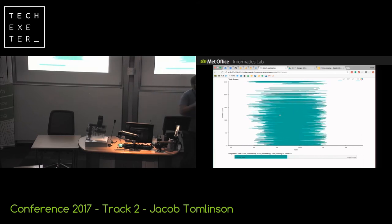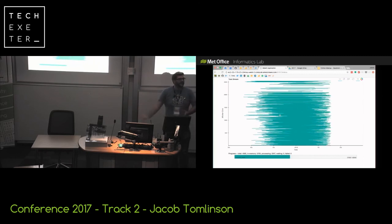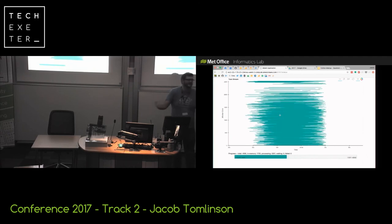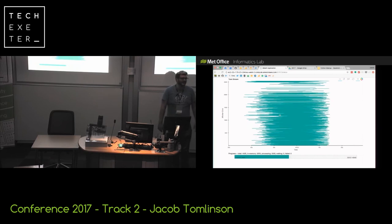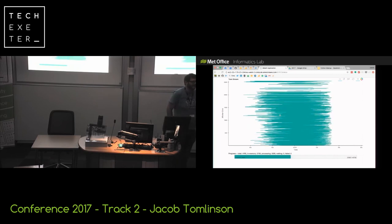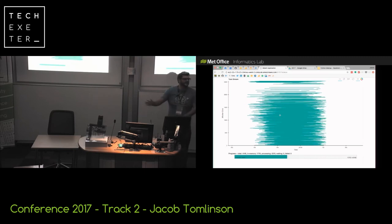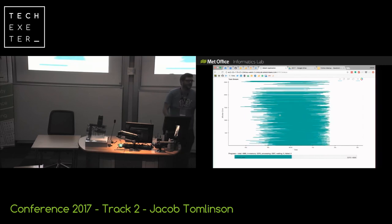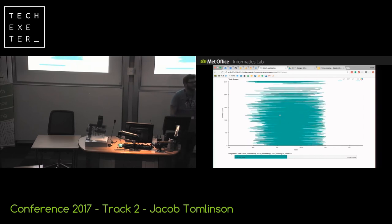And so keeping a ledger of the operations that have happened to the data could be really useful, but actually putting the data itself with all that, because of the volumes, it's trickier. It's a big thing that we're thinking about and we don't have any answers on it really. We're finding at the moment that a lot of people seem to move into object stores for storing vast amounts of data, and that's one of the things we're interested in investigating. But I don't know if that fully answers your question.